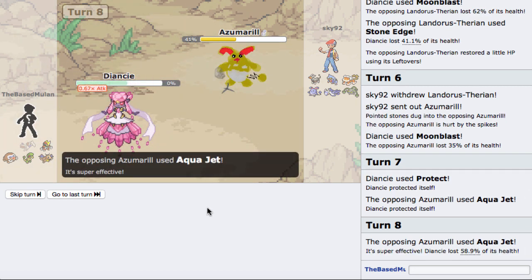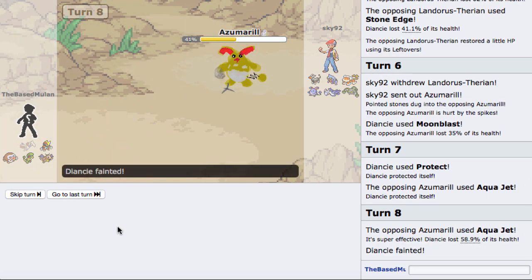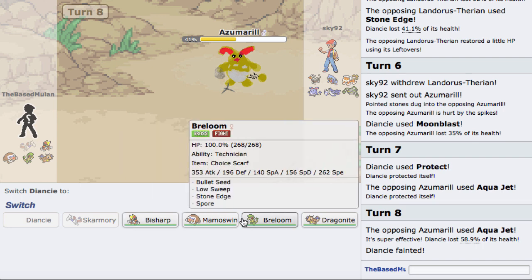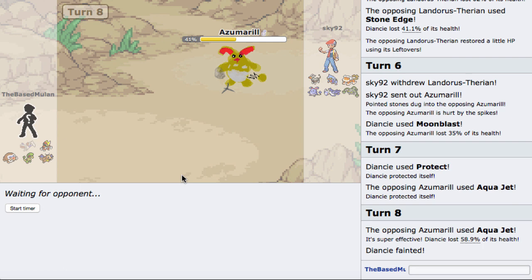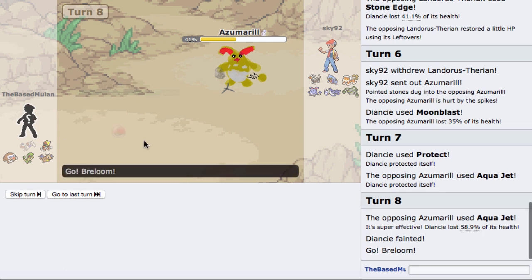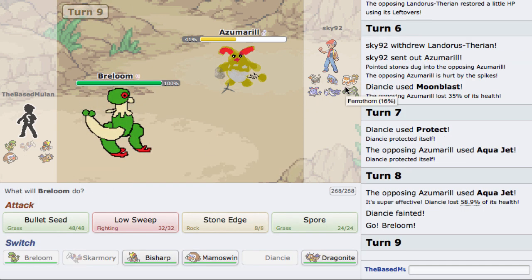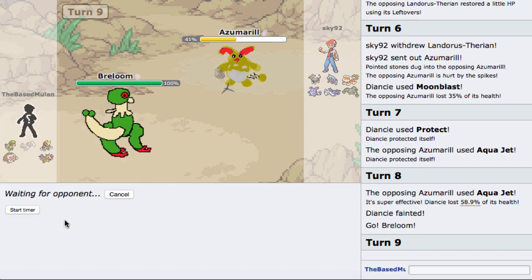Okay, never mind. That didn't work out. Alright, so since he's Assault Vest, Bisharp might be able to knock it out, but I think I need Bisharp for the rest of his team. What I could do is go into my Breloom now and just hit him up with a Bullet Seed. And Ferrothorn should die soon, I think. And this thing should die as well.